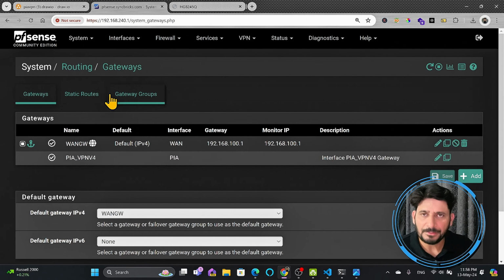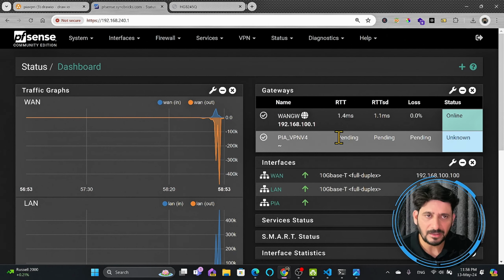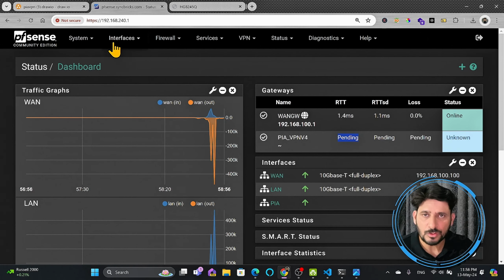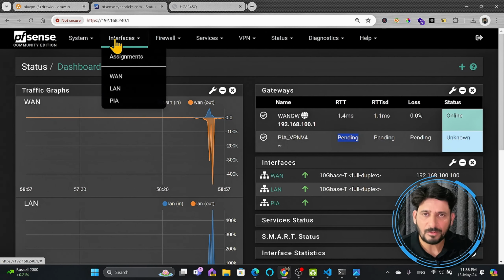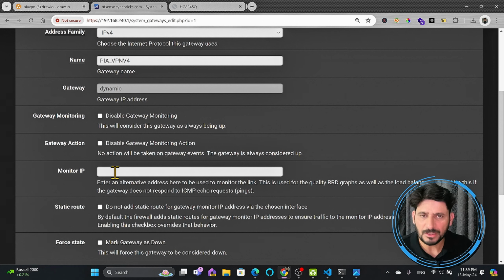Why the status is unknown? Because the service has to be restarted, but before I restart the service, I want to get the ping response of this server. So how we'll check whether the server is getting the ping response? I'll go back here to system again, click on routing, and here edit this gateway. It has been added, but we have not made any configuration here. Click on this and come down here, monitor IP. So what monitor IP will do, it will continuously ping. You can see here, it will continuously echo this. It will send the pings, which will help us to understand whether the gateway is live or not.